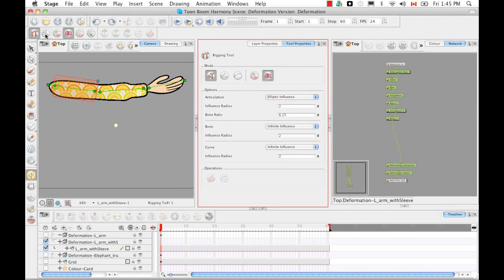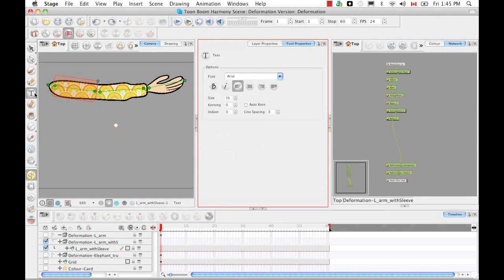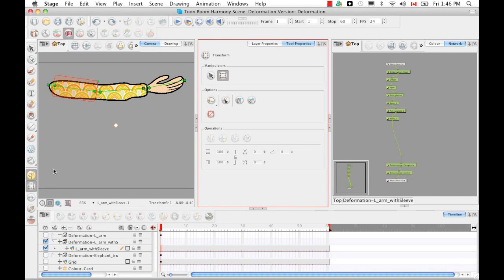So now let's talk about the setup mode. The first thing I'm going to discuss is the difference between a tool and a mode. A tool is something that you can use to create or manipulate objects in the camera view, and you can only have one tool selected at a time. Right now we have the rigging tool selected. If I want to unpress this rigging tool button, I would have to select another tool, such as the text tool or the transform tool, for example.